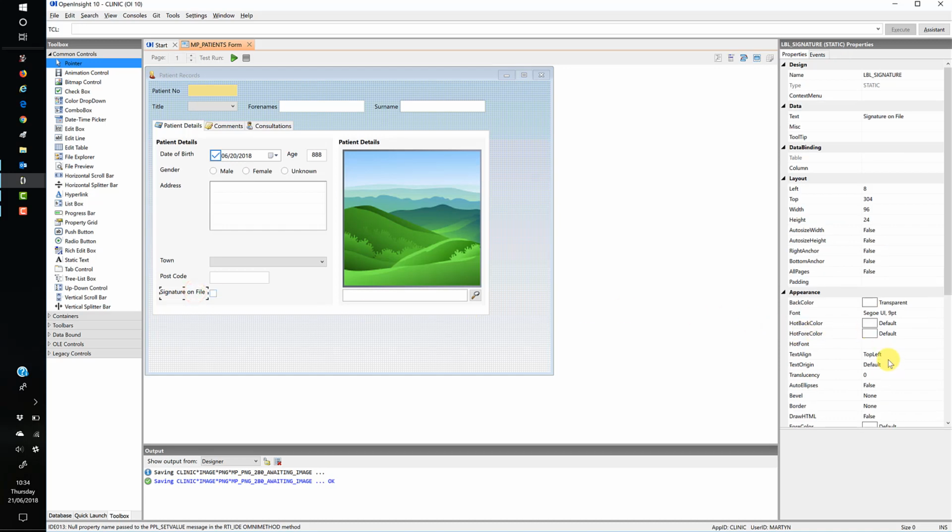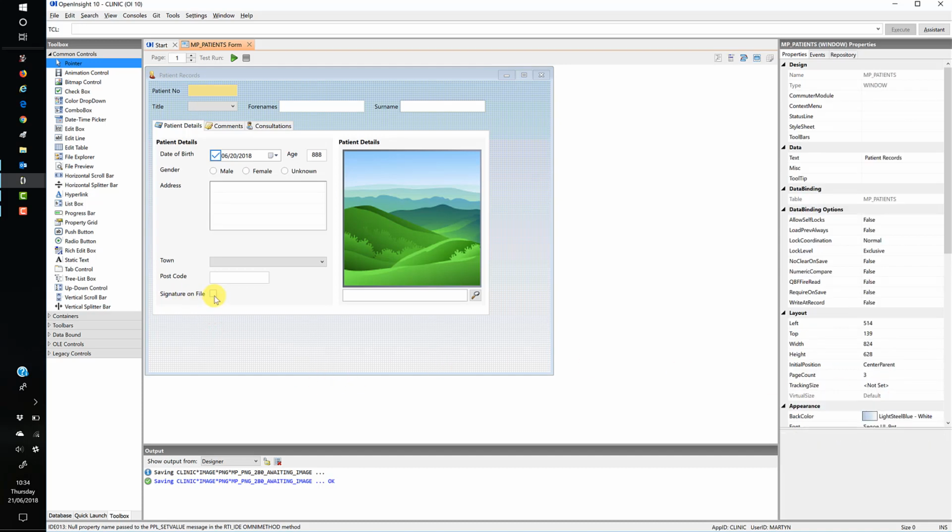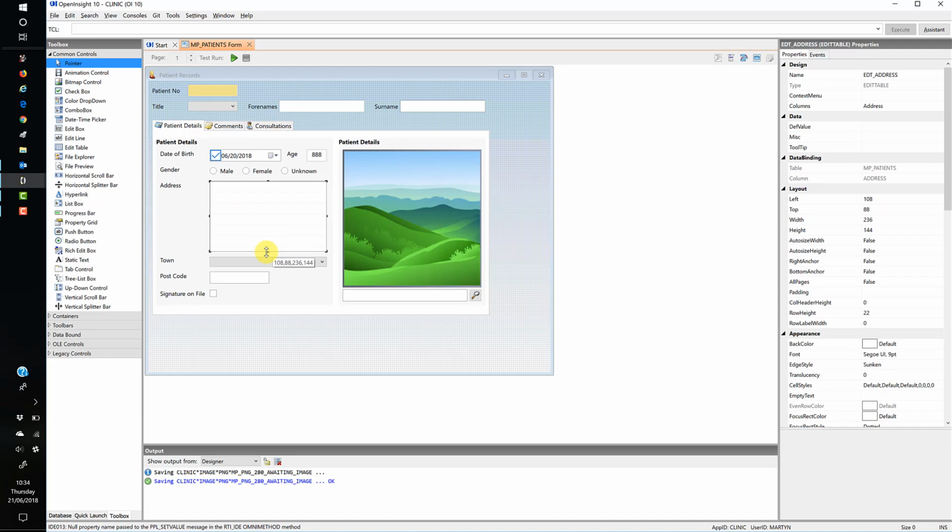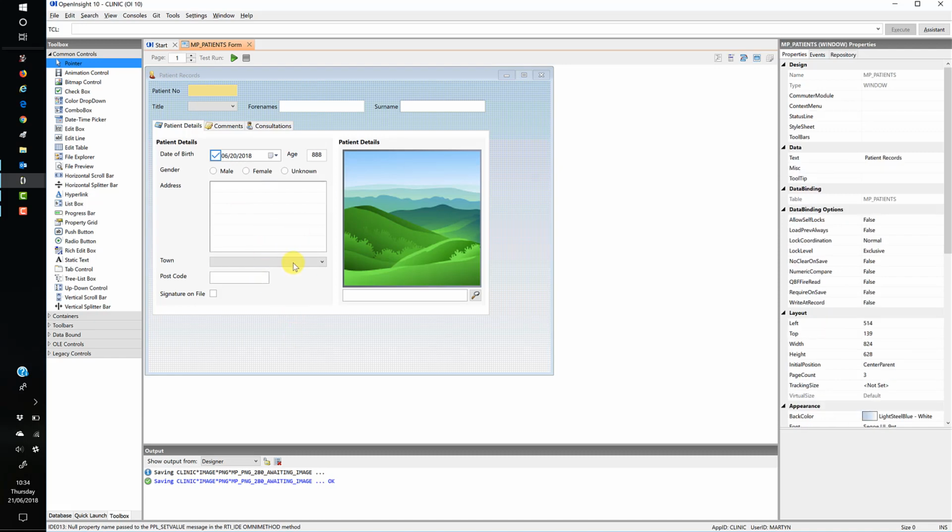And in fact, for that one, I'm going to change the text align to center left, so that way the text is in line. And I think that we will just bring down the address edit table just to fill that gap. Okay, so that looks a bit nicer.